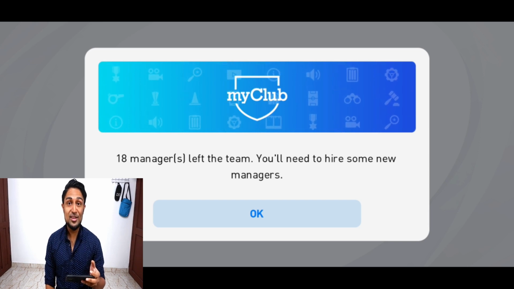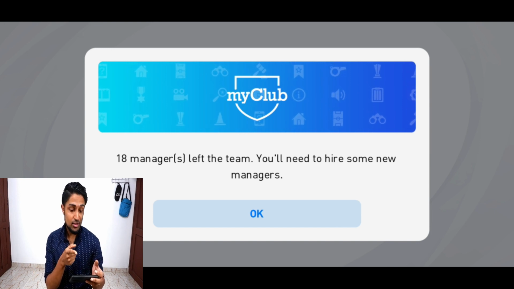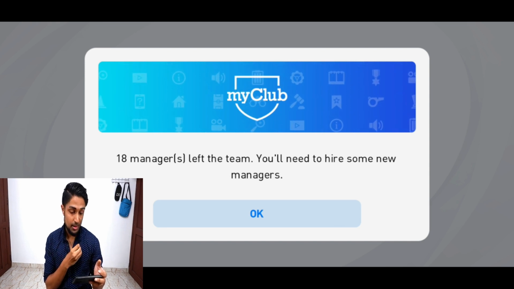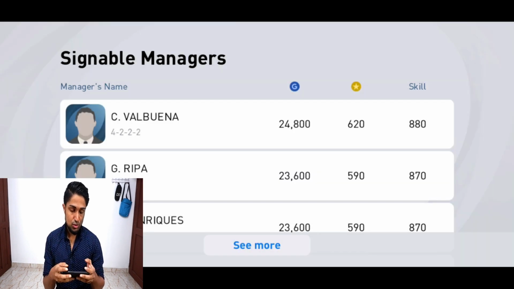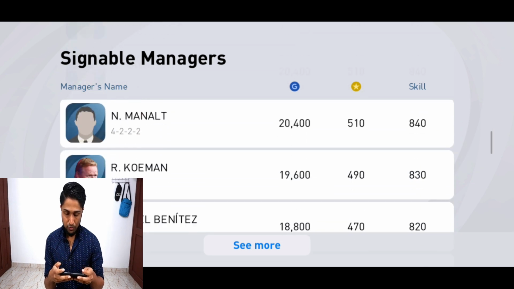18 managers. Oh, I think I have about 48 managers. No, not 40s, 20 something managers, but 18 of them actually left the team. Come on. You choose 18 more managers from the list. No GP or myClub coins will be consumed. So I'm just gonna choose managers with a different formation.